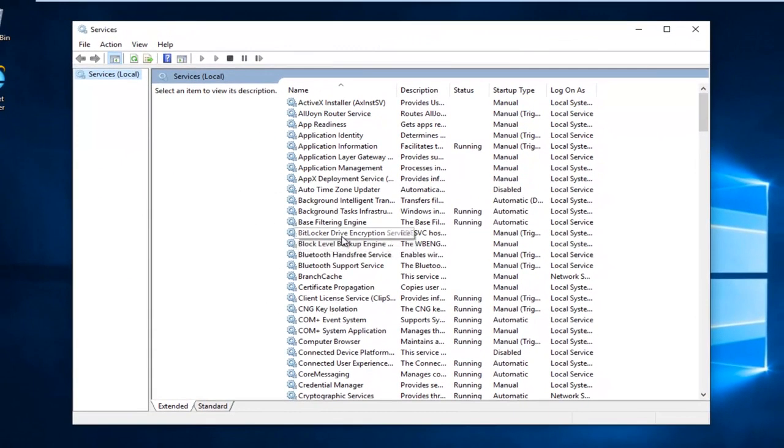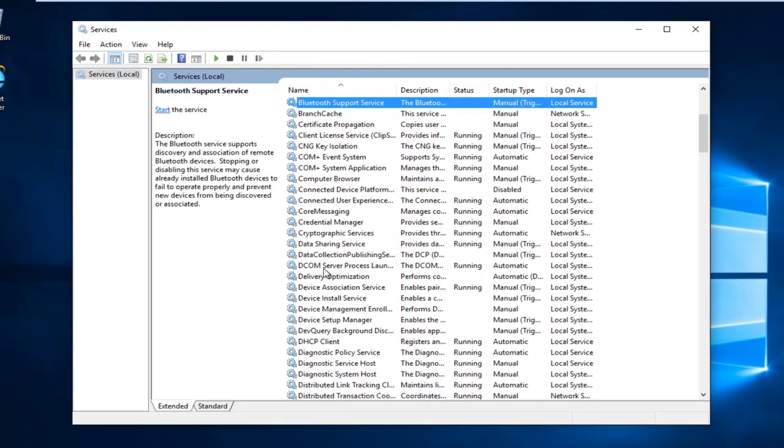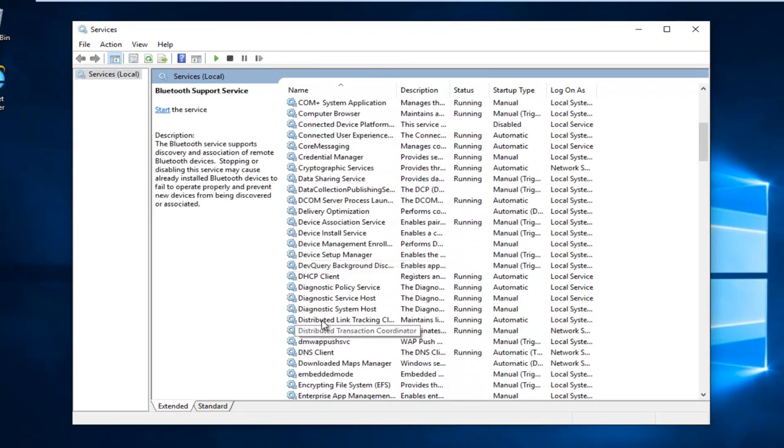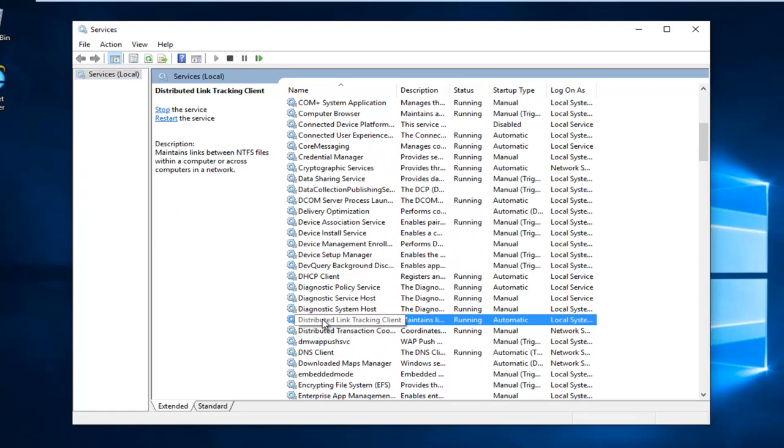Now you want to scroll down until you get to the Distributed Link Tracking Client. Right click on it.